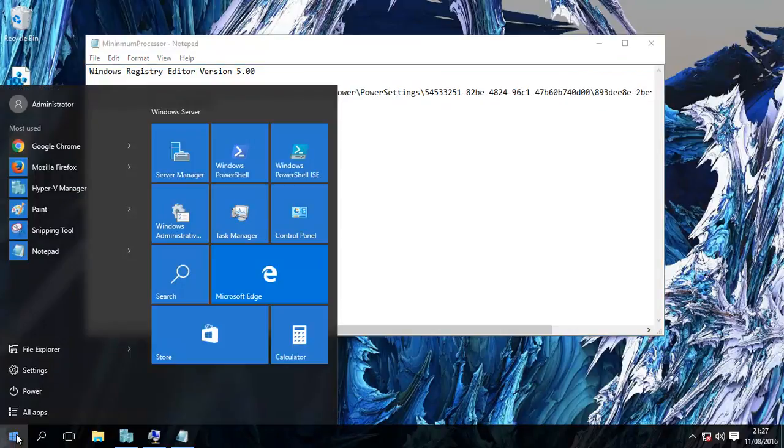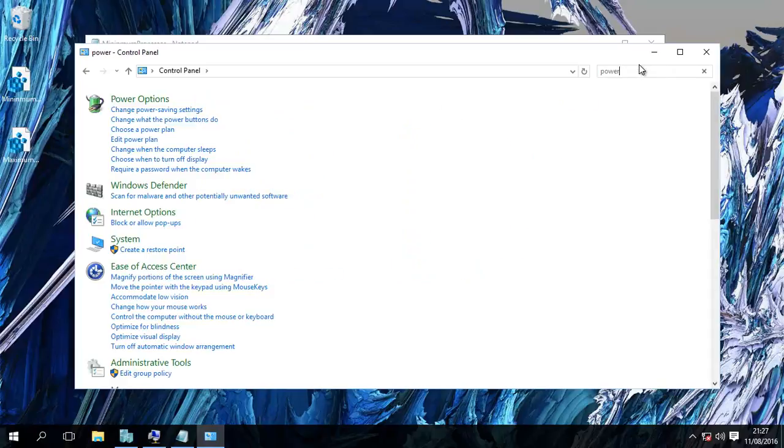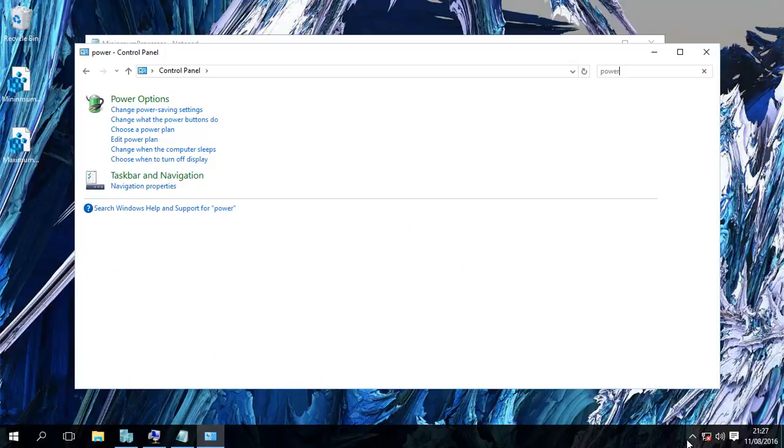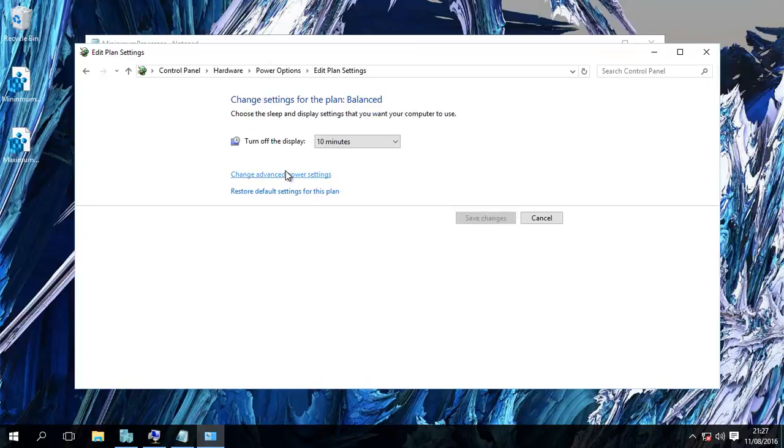Now, if I go into Control Panel, I'm showing this on the server version, but it works on Windows 10, notebooks, laptops, etc. There's no problem. Just type in power. Normally on a notebook you'd have it over here, your little battery or power icon, but we're doing this on the server for the demo. So there we go. Balanced or any option, it's not a problem.